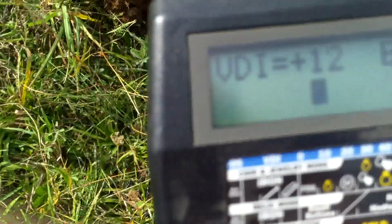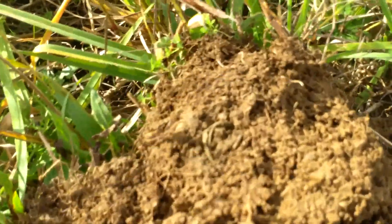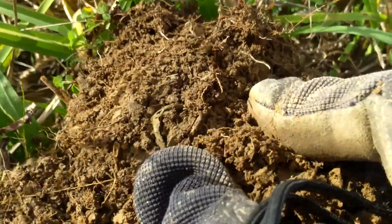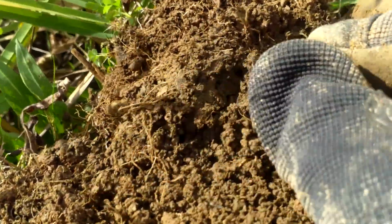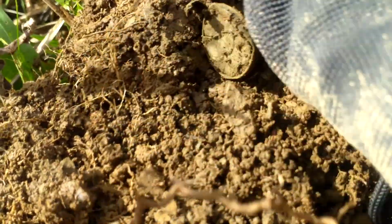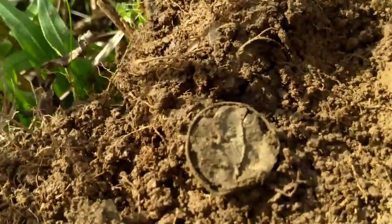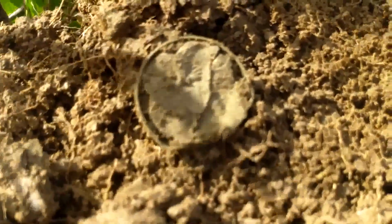All right, I got another signal. You see on relic mode, it's reading about 14 on the button. That's exactly what it is, I'm pretty sure. Right here, ain't much left of it. Looks like it disintegrated right there in the hole, so we'll watch it disintegrate together. The back's there and the face is falling apart as we talk. Actually, yep, it's sitting there inside. The rim just fell apart, but there's the button. There ain't gonna be nothing left of it. That's the bad part of Virginia soil, but you can see what's left of it.